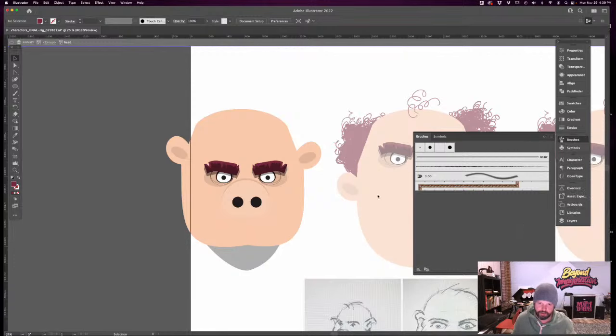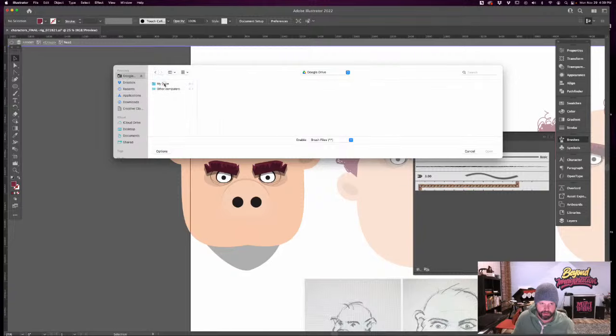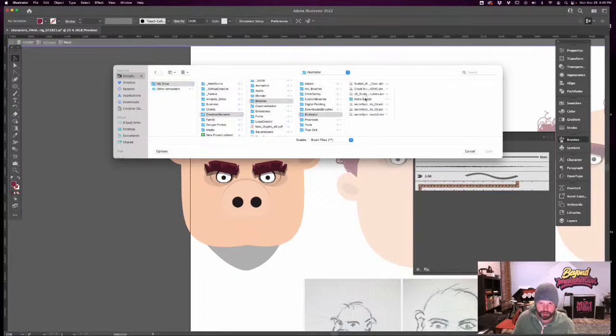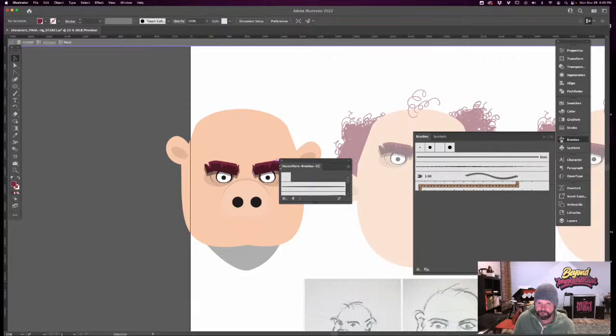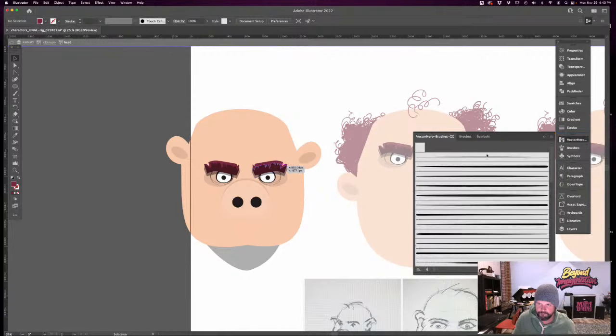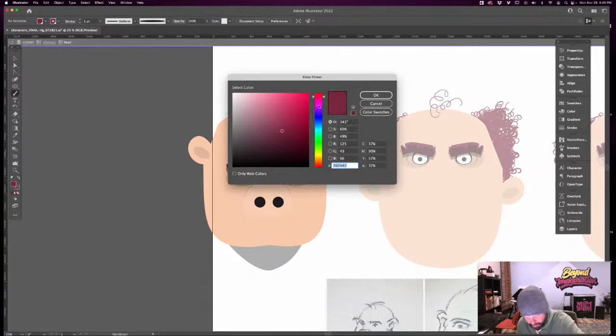I'm using a brush pack from True Grit. Brushes. Retro Supply. You got to think about what his hair would be.